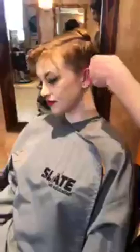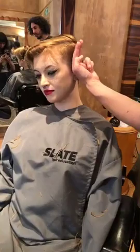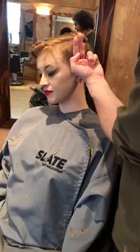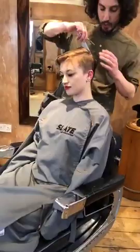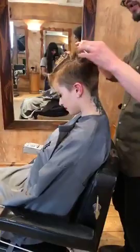So if you've cut vertically, you cross-check horizontally. And if you cut horizontally, you're going to cross-check the other way. You have a tendency as humans, if we cut like this, to make hair softer. And if we cut like this, we have a tendency to make hair heavier. So it's very important to just cross-check the opposite way from what you cut. If you want to cut vertically because you want to create something softer, that's fine. Just make sure you cross-check horizontally.